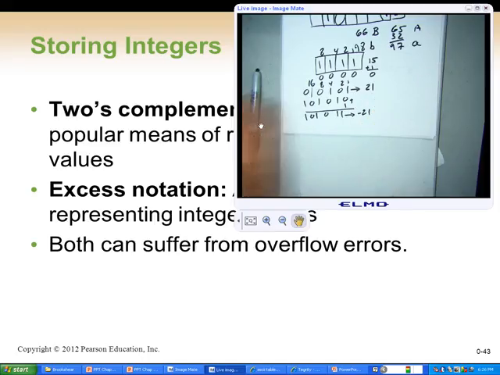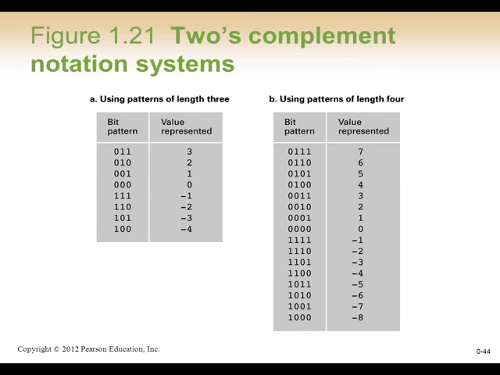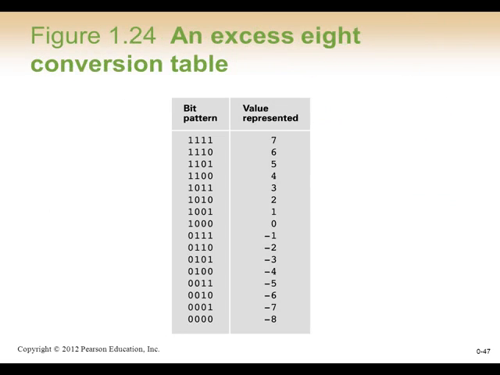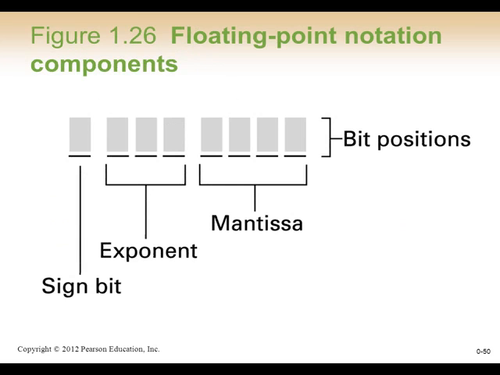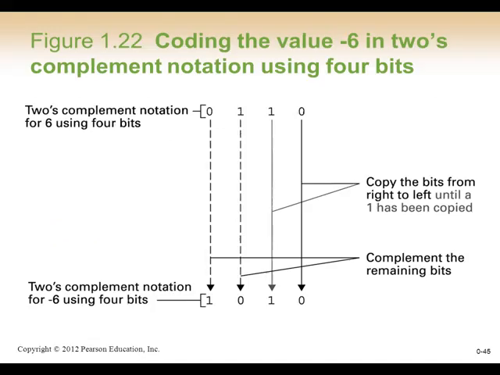Your book does it a little differently. The way that your book does it is it starts going to the left and copying everything till it gets to the 1. After that, it's going to change everything. So it's going to do 0, 1, and then as soon as it hits the 1, it's going to change everything to the left of that. So it's going to be 0, 1. So that's 2 ways, whichever you are comfortable with, you can do it. So what is this number in decimal? 6. So this is the representation of negative 6.